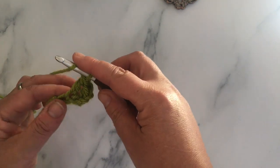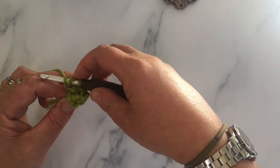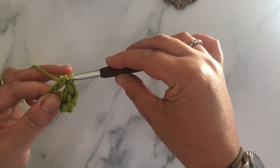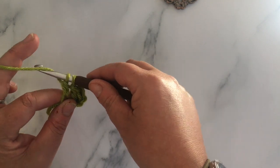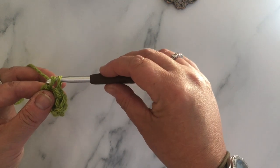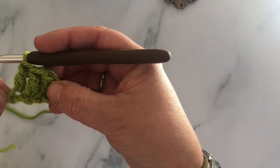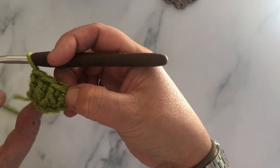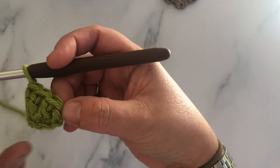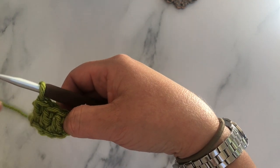So under, through, grab, back through, 3 loops, yarn over, pull through 2, yarn over. It's called yarn over even though you go under, that's why it gets really confusing, and pull through 2. And what we have here is our first corner to corner block. So we have 1 double crochet, 2 double crochet, 3 double crochet, and that's your chain 3. So each block in corner to corner is made up of a chain 3 and then 3 double crochet.